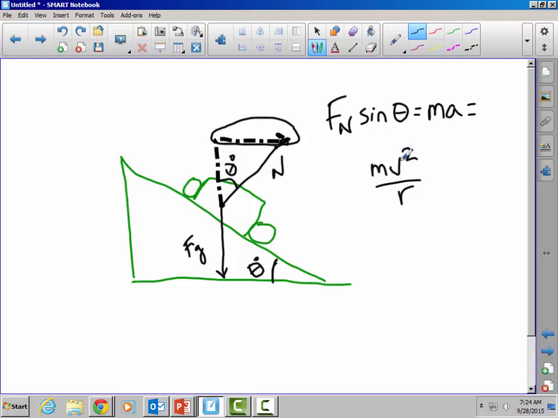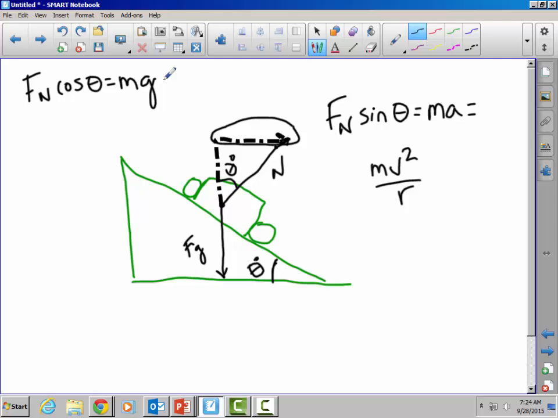So this is the part that creates this lovely thing here. I know you guys are typically used to dividing up your gravity vector, but when you deal with banked curves, that's not what you do. You want to look at what's happening between the car and the road, and that is your normal force. So the vertical component, Fn cosine theta, will balance out with your weight of your car.